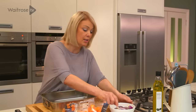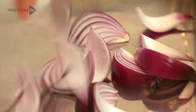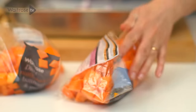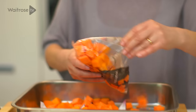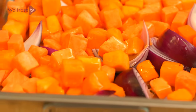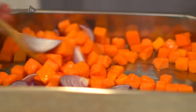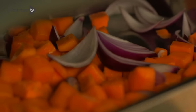Now to start with, I've got a red onion that I've peeled and cut into quite thin wedges. That goes into a roasting tin. And then I've got two bags of these diced butternut squash and sweet potato, so saving lots of time on the preparation here. I'm just going to add some olive oil, about a tablespoon over the top, and just give that a quick stir. Now these need about 15 minutes in the oven.